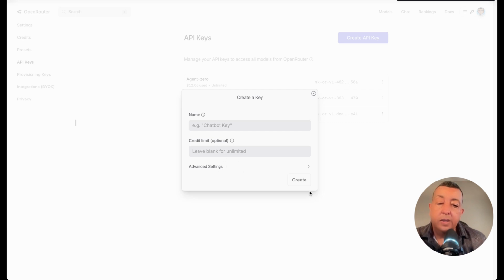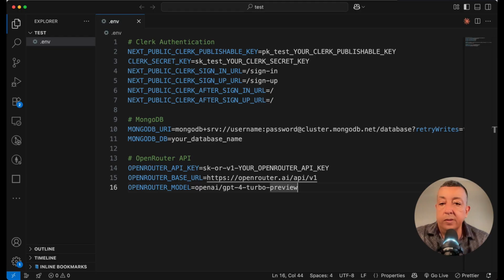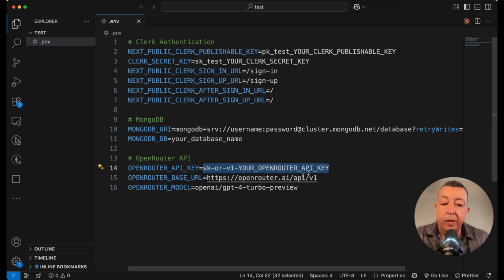And you just put these in, you hit create, and it's going to pop up with that very sensitive API key, right? And then when you get that, you're going to want to put that API key right here. Then you leave these. Well, this is the actual API URL. That's the endpoint, we call it, for Open Router. And then here's where you choose the model.